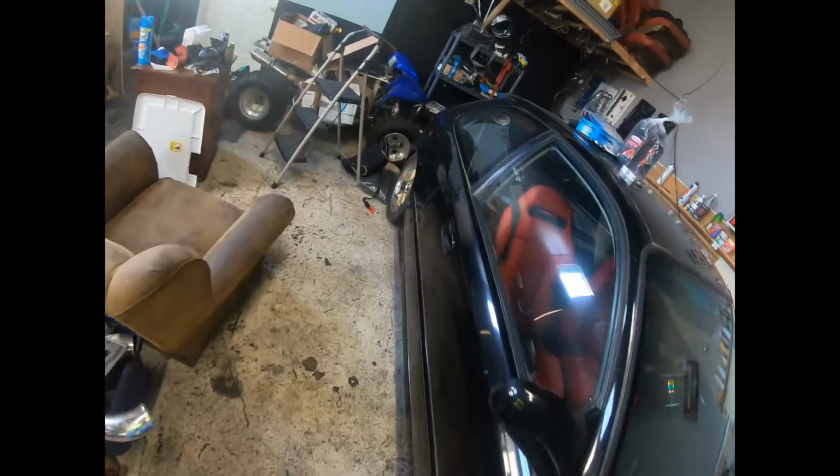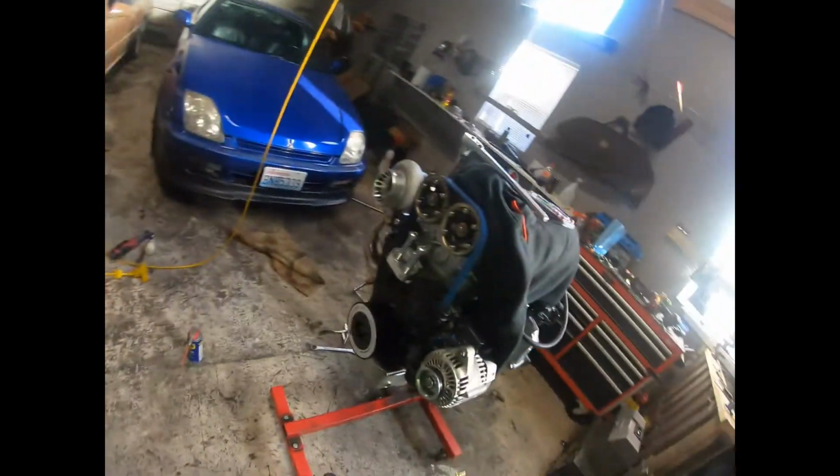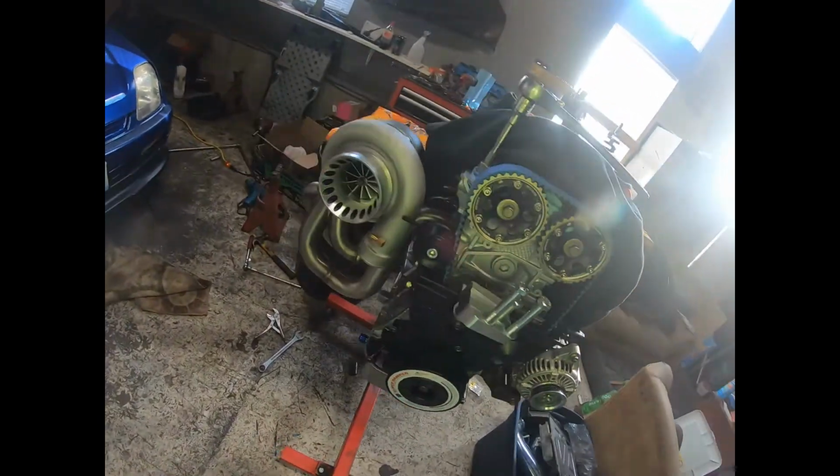I'm just gonna dive right into it. We have a lot of work ahead of us, so I'm just gonna jump in and start explaining what we got going on. So here is our EK hatchback that we got. Here is our motor that we're getting ready to drop in.